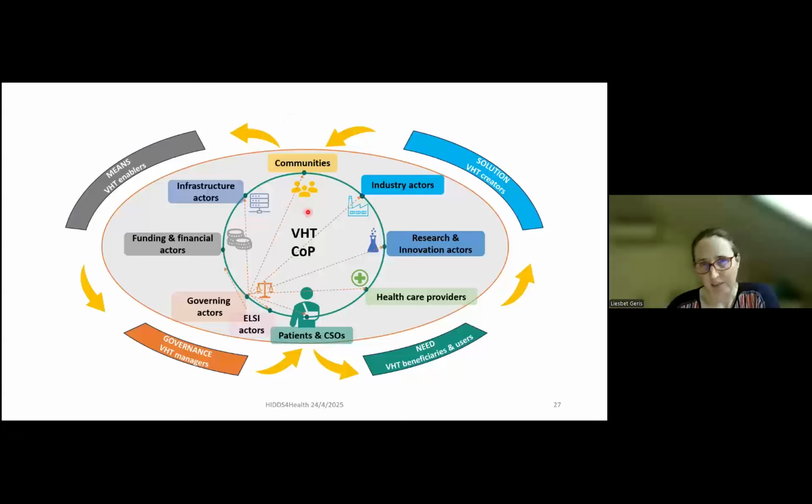And then the one that I skipped here are the communities, because if we want to talk to all those people, yes, you can talk to individual patients, you can talk to individual healthcare providers, but they don't speak for the entire community. So we've also focused on establishing links with community representatives, because they are facilitators. They are the actors that can help to gather within their own community what the needs are, what the questions are, what the fears are. And so they are very important there as well.